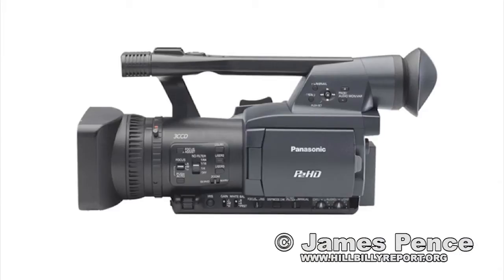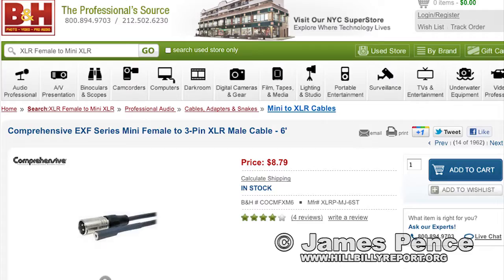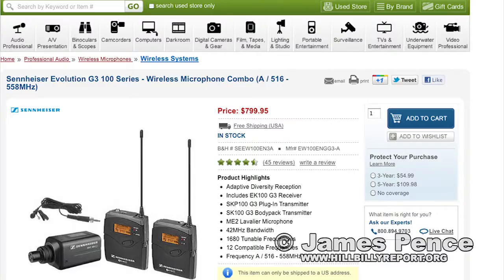For those of you looking for a reasonably priced wireless microphone that you can plug into your camcorder and get halfway decent audio, I suggest the Aston wireless microphone. If you have an XLR input, that's not a problem either. You can get this cheap XLR adapter that's XLR male to mini-pin female, and then just plug your wireless microphone into it. You don't need to spend $600, $700, or $800 for a wireless microphone.